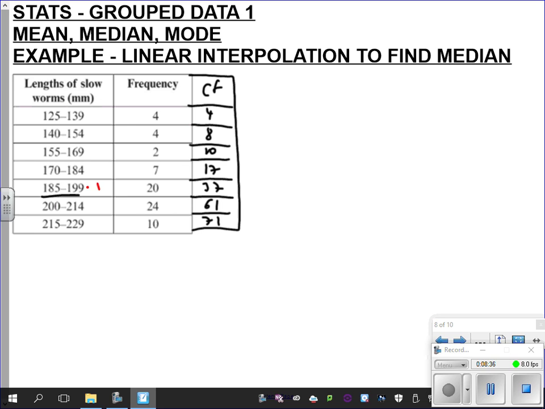Maybe I should put that to the side. So I can put .5 there and 184.5 here. So that's our class. There's our frequency, 20. And our cumulative frequency is between 17 and 37. So normal process to find Q2, the median then. We do our n over 2, which we found earlier was the 71 over 2th value. So the 35.5th value. But how do we find what the 35.5th value actually is? What is the median? That's where we need linear interpolation.